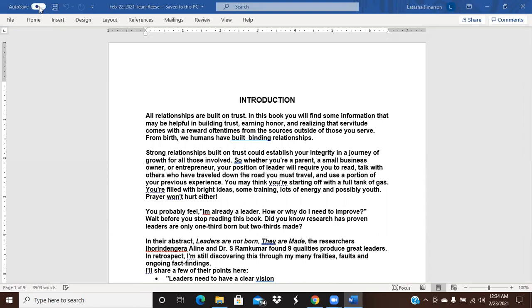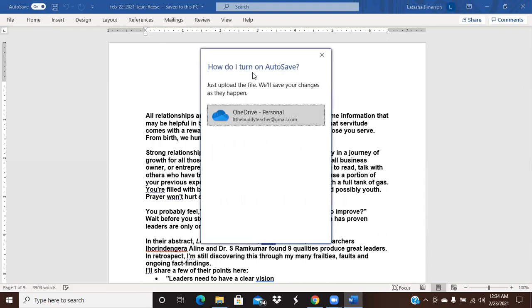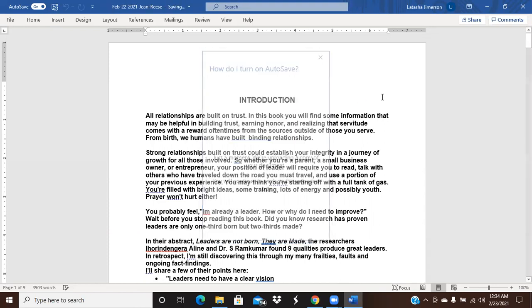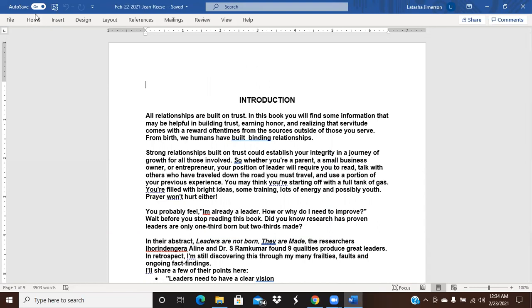And I'm going to go ahead and put the auto save on. Just upload the file. We'll save the changes as they happen. Okay. Turn that on. Now this autosave, I don't really trust it, but we're going to go ahead and just try it and see what happens.